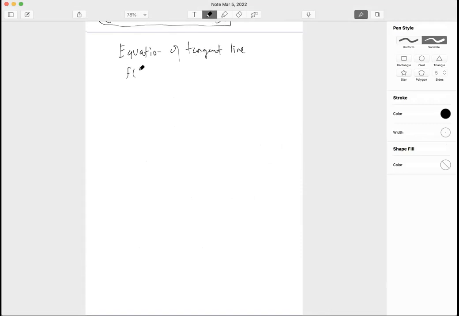Let's do x plus cosine, and let's say at the point 0, 1. It's really clean. All right, so again, the line is y minus y1 is equal to m times x minus x1. So we know what the point is. It's y minus 1 is equal to m times x minus 0.